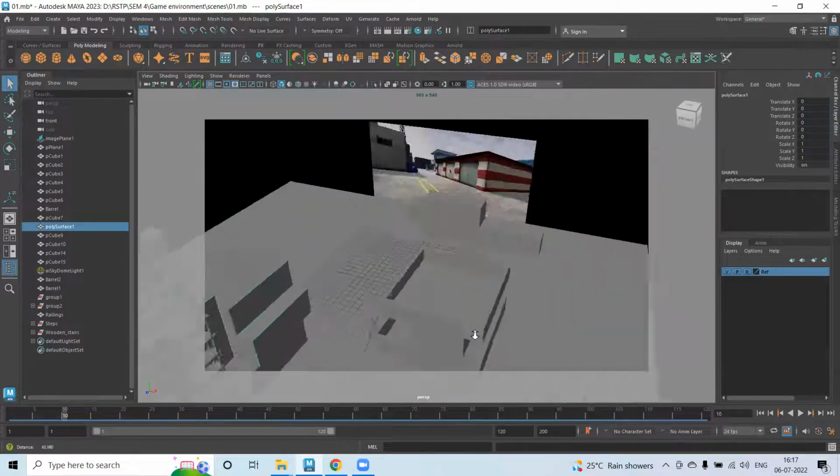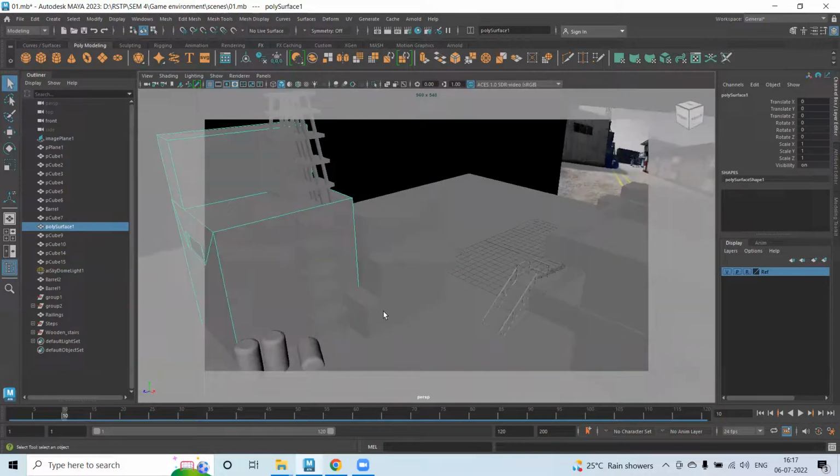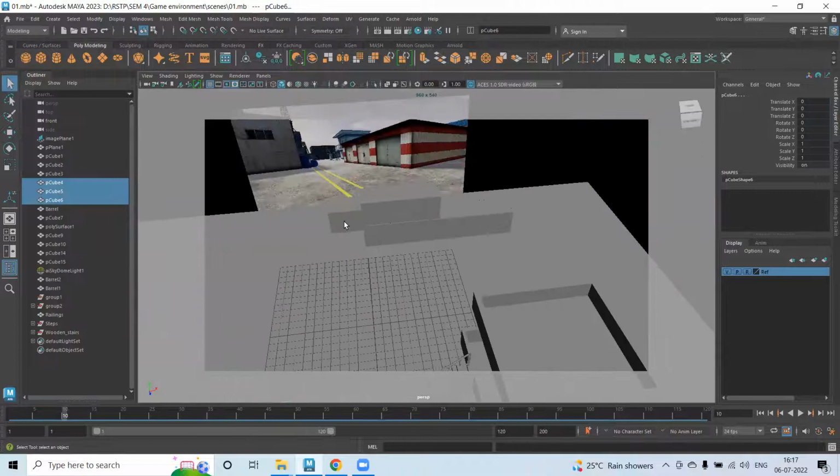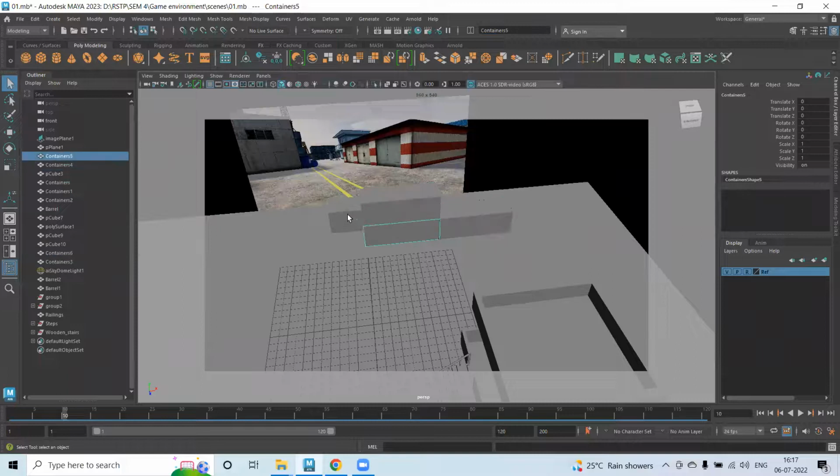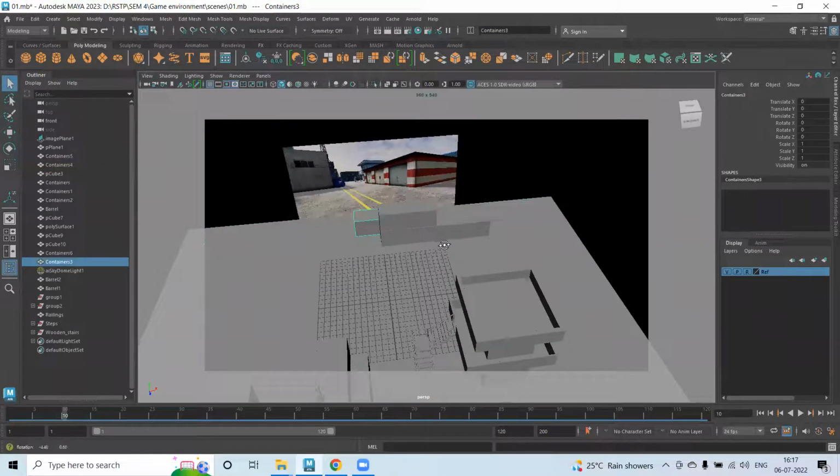Now coming to the container. I'll select 1, 2, 3, 4, 5, 6, 7. I just select these containers. So all the 6 or 7 containers have been renamed. Okay.